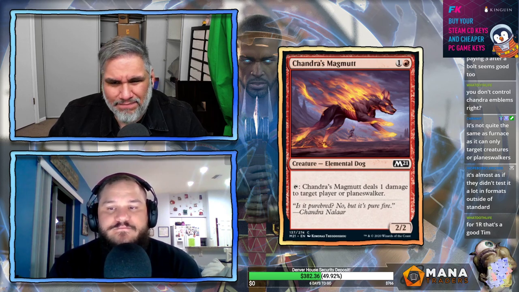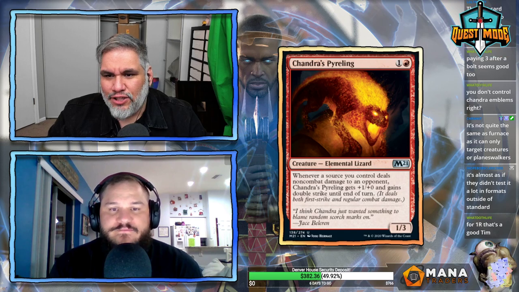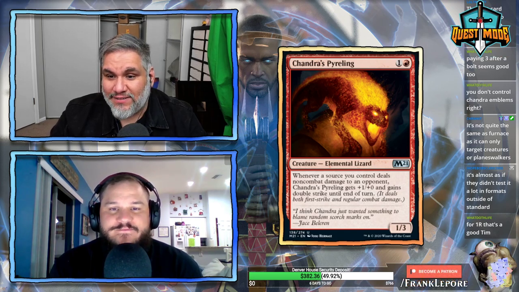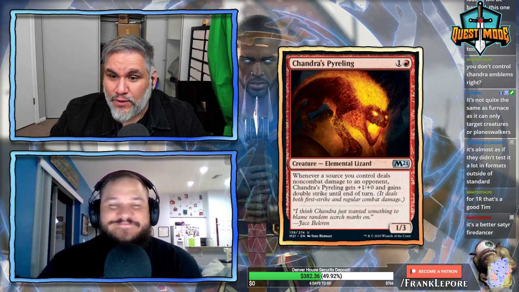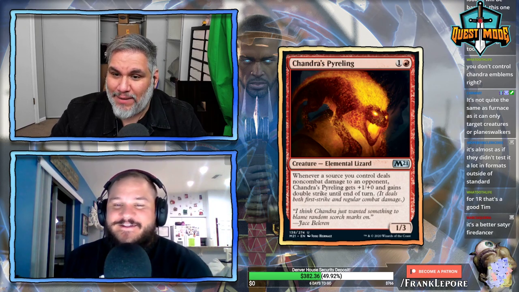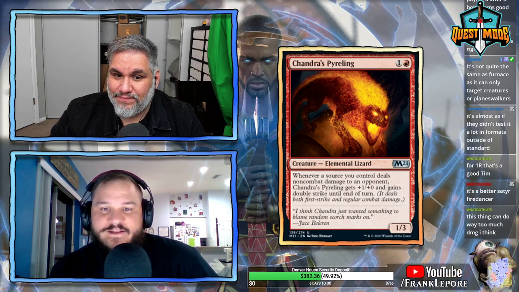What do you think of Magmut? I don't think it's any good. I don't think so either. Okay, just making sure. Chandra's Pyreling. Lots of Chandra things. 1/3 for 2. One and a red. Whenever a source you control deals non-combat damage to an opponent, this gets +1/+1 and double strike until end of turn. This is another card that's kind of scary. Yeah, double strike is real.